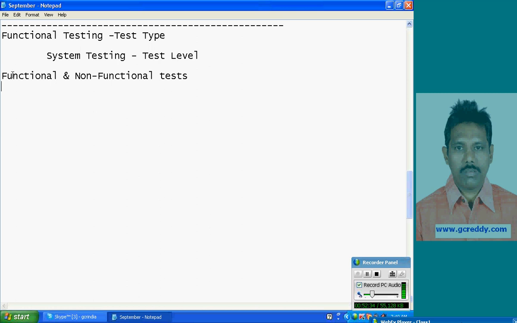Yes. See, system testing consists of these two types, functional and non-functional. Functional is a part of system testing or not? Yes. Next, one more term.